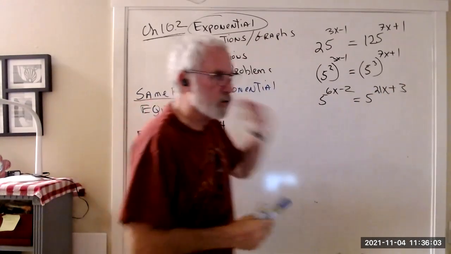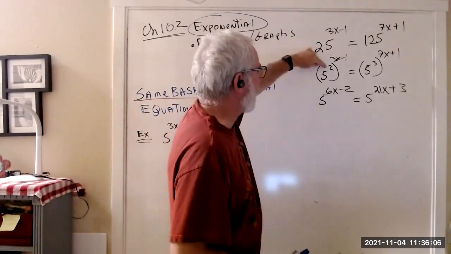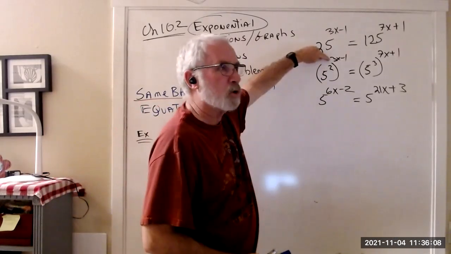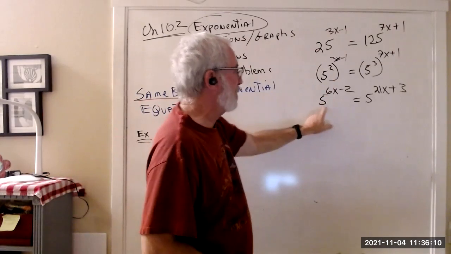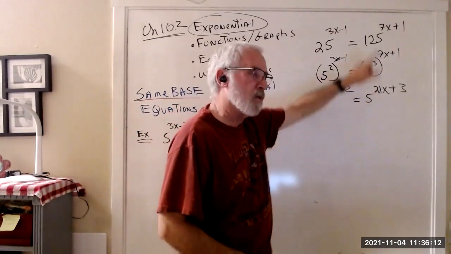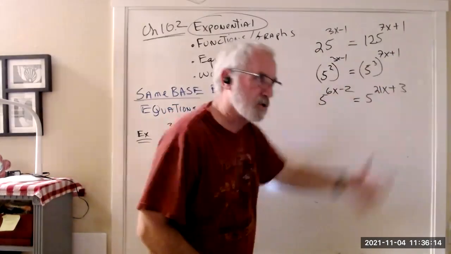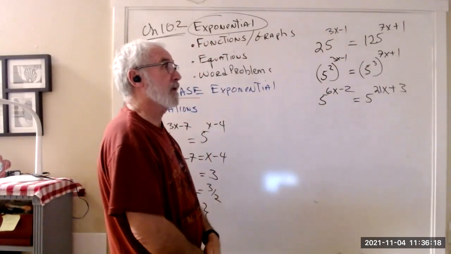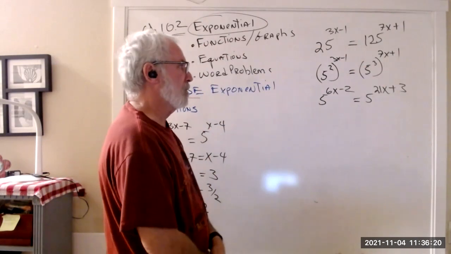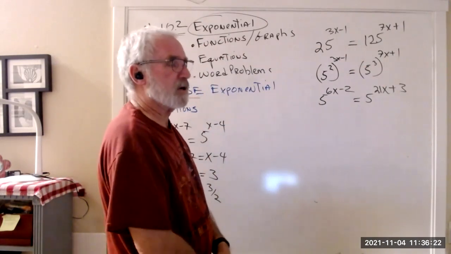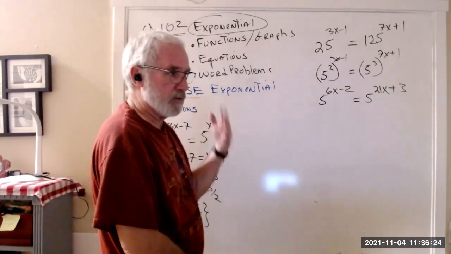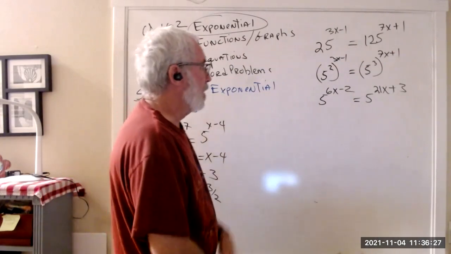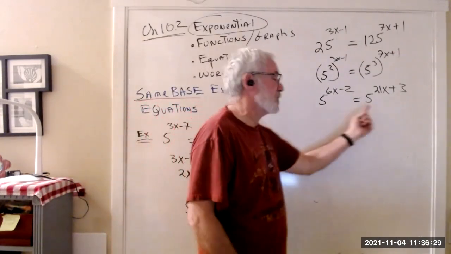Again, in your notes, make sure you write: power to a power, you multiply the powers. You keep the base, but multiply the powers. This goes back to chapter 5, and it was also the start of chapter 9. We kind of reviewed those rules too. All right, now they have the same base.